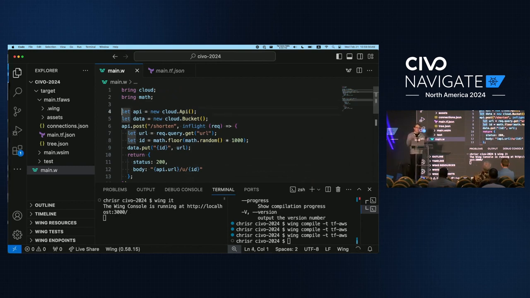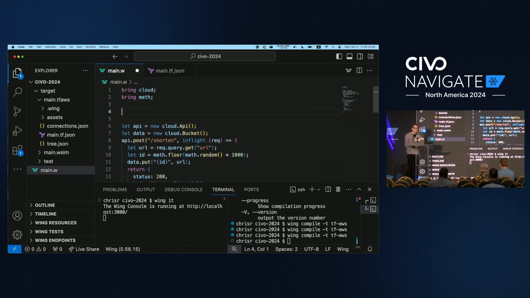The other part of Wing that's so useful is that because we have access to the infrastructure and the application code, you can start designing abstractions, say classes that encapsulate different aspects of your backend system or common components that you're reusing, in a way that you might not necessarily be able to do if you're just using Terraform or CloudFormation or other tools like that.